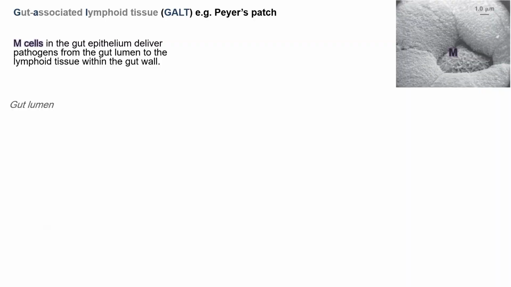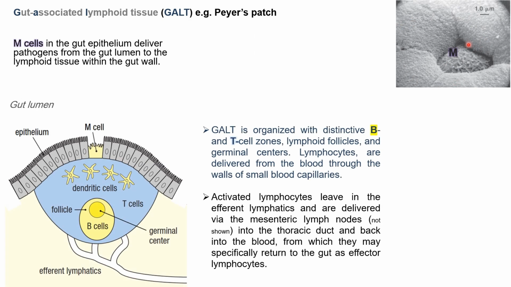At the heart of the Peyer's patch is something called an M cell, and these are a specialized type of cell which delivers pathogens to lymphoid tissue, which is just underneath the epithelial lining of the gut wall. And this is an M cell surrounded by epithelium in the gut lumen. Now, if we take a cross-sectional view, here we have epithelium, and scattered throughout the epithelium are these individual M cells, and underneath them is this lymphatic tissue, and it has some similarities to the lymph nodes that we saw.